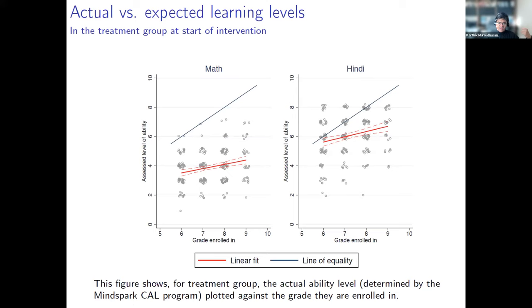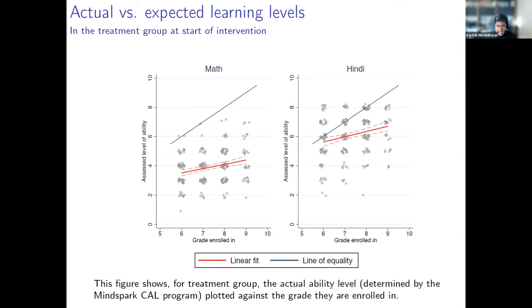So now this sample is in fact a more advantageous sample because it's urban Delhi, and it's also the sample who were motivated enough to sign up and register for the program, okay? So if anything, this is going to be an upper part of the overall distribution. But even that distribution is substantially below standards, okay?